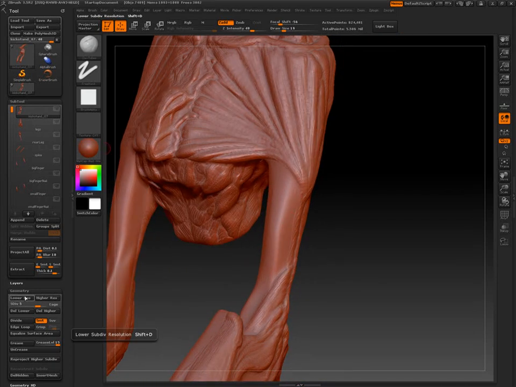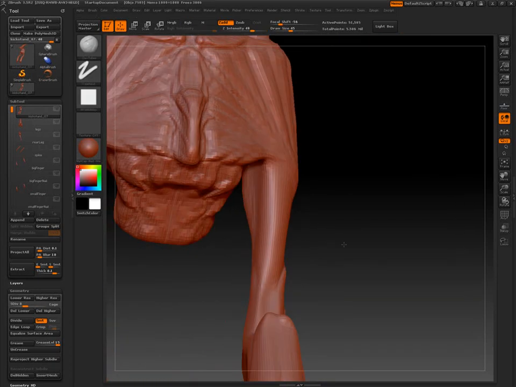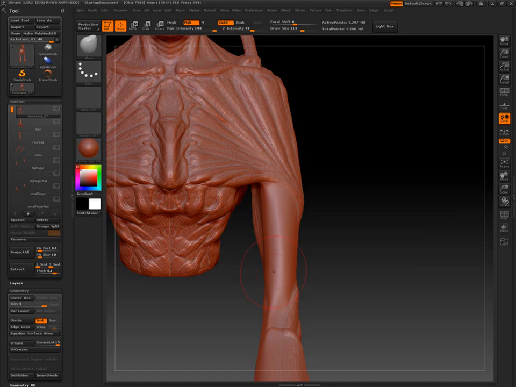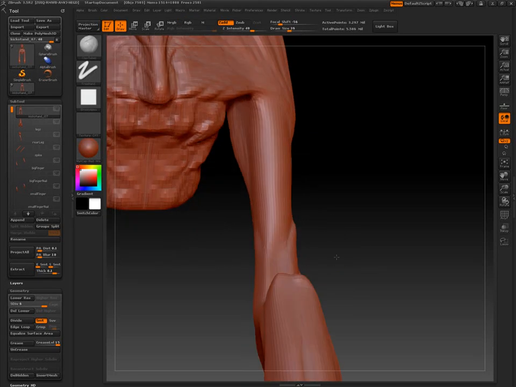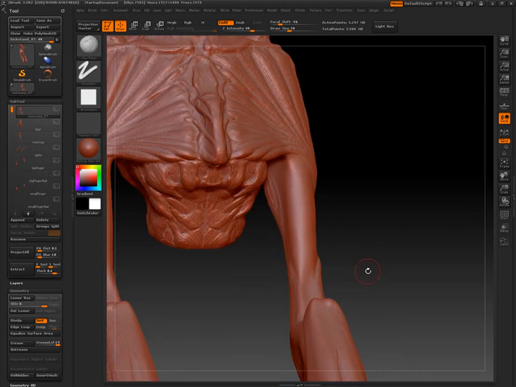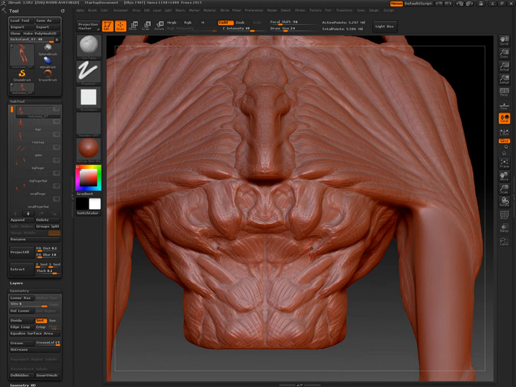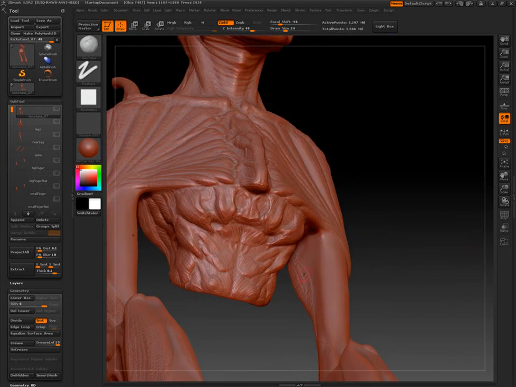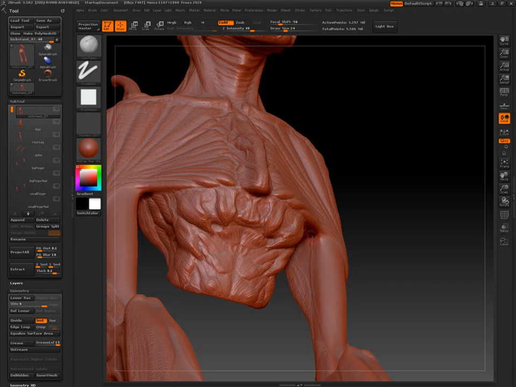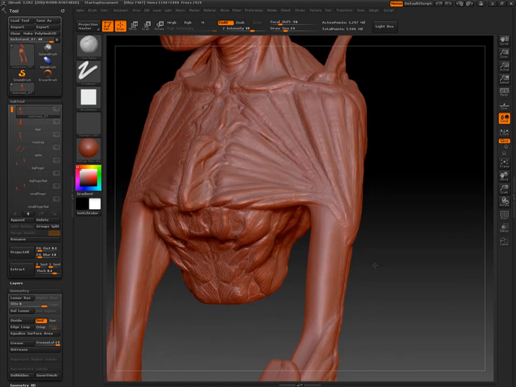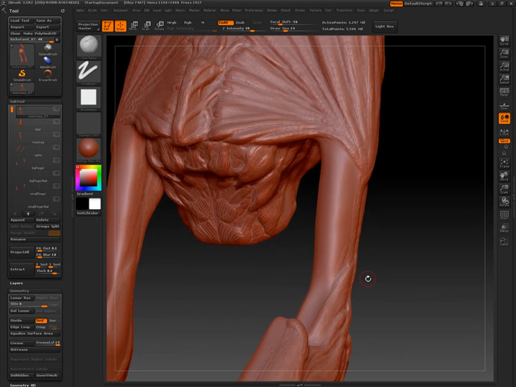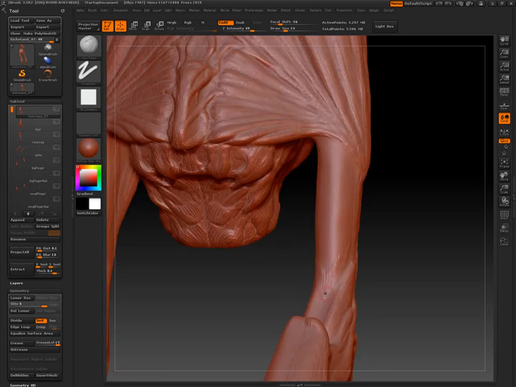Also, we can see that I'm jumping around a bit from one area to another. Sometimes if I work on a certain area, I might get bored of it and move along to something else. Or I might hit an area that's kind of tricky to resolve and then move on. Or while I'm working on one area, I might see something on another part that I feel like working on. So, jumping around.